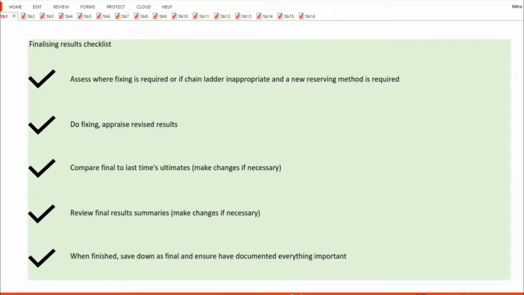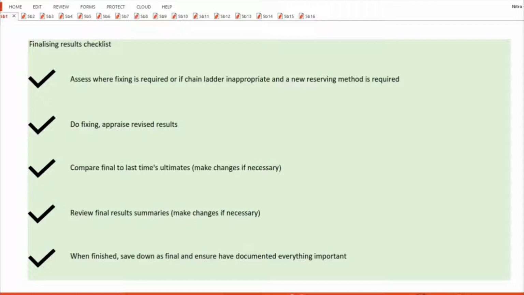Moving from draft to final result is an iterative process where we'll make decisions at steps 1 and 2, then go through the next 2 steps, checking that our changes look reasonable. If the final results pass the test, then you can complete the documentation of your work and reflect back on a job well done. Actually, you're not quite done, as we still need to pass the peer review stage, but still it's a landmark to be celebrated in any case. If you aren't happy with the final results, then head back to steps 1 and 2 to refine your selections further based on what you've learned from the checking steps.